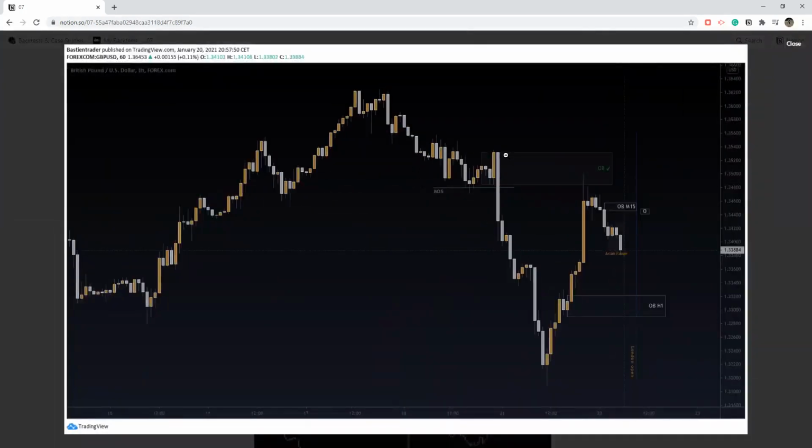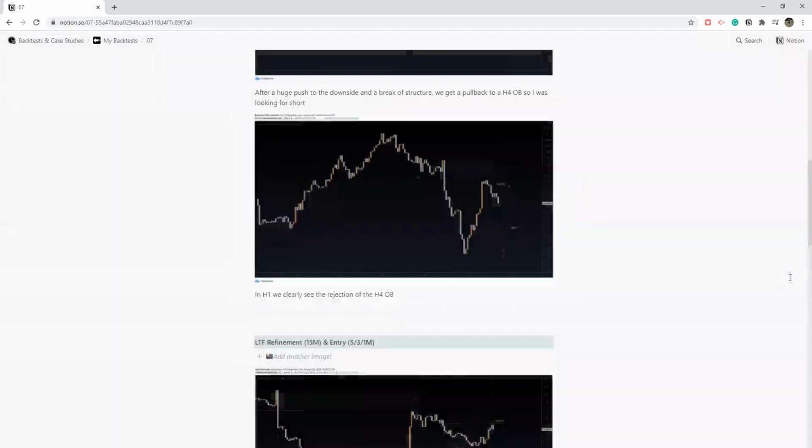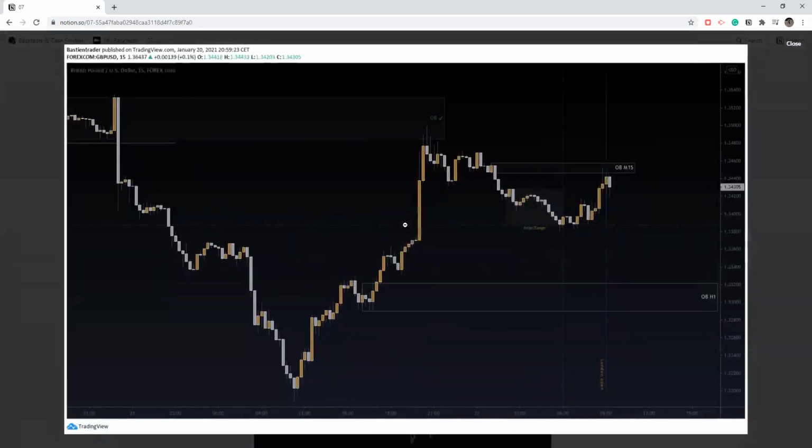Then on the hourly time frame, even the hourly OB was tapped, really good. It reacted from it, and right now we're starting to push to the downside. And you have identified the potential take profit area, which is very good as well. It can definitely even reach for the extreme, which is right here. So let's see actually how the setup developed. Yeah, I would agree with that one. I think this one is going to be great.